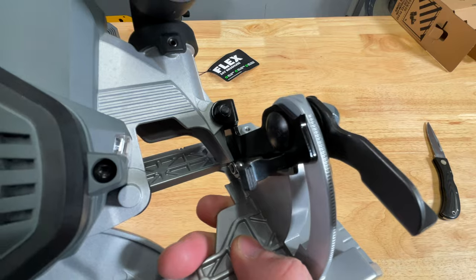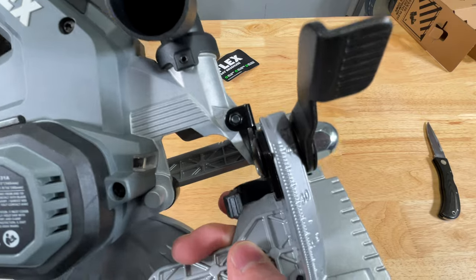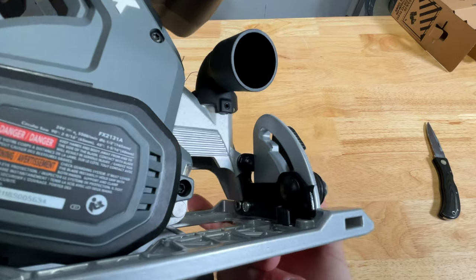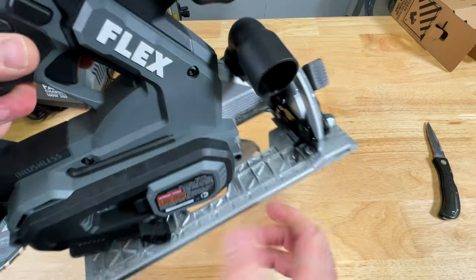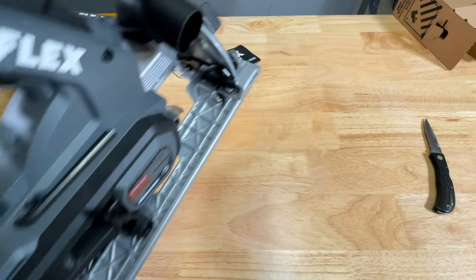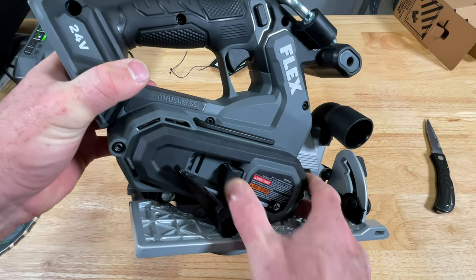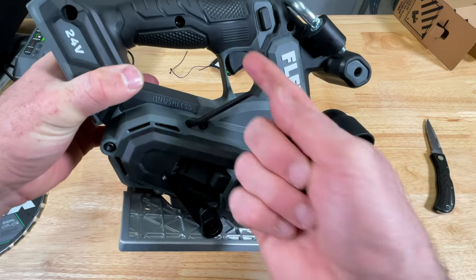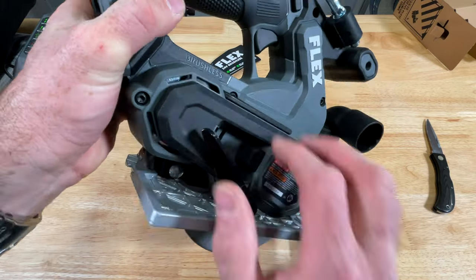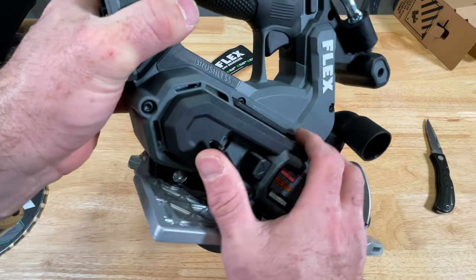There's a little spring steel lock out there. We go to 45, pull the lock out and go all the way to 47 — not bad, feels pretty good and tight. Nice beefy lever on this thing, all metal, no plastic to be found. We got our depth release for the shoe, an arbor lock right there, and a wrench — it doesn't clip down but fits in the hole kind of snug. Do not put your fingers there when you release this — I already smashed my finger in there once.